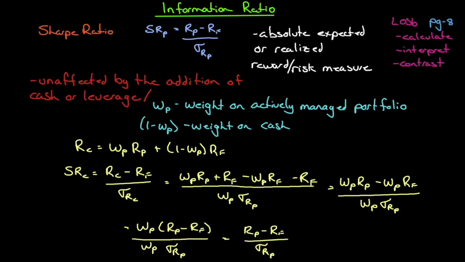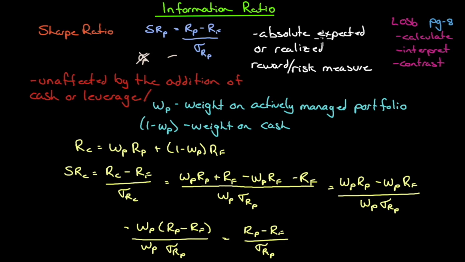Let's look at our Sharpe ratio. The Sharpe ratio is nothing more than the return on the portfolio minus the risk-free rate divided by the standard deviation of the portfolio. That's the returns on the portfolio. I'm going to eventually drop the RP and just put P, sub P. If you see me writing something like this or RP, it's the same thing. It's just the book is very formal with the RP, so I'm trying to play along. But eventually the book does drop it and I drop it too. So that's all that is. So the Sharpe ratio for the portfolio is the return on the portfolio minus the risk-free rate divided by the standard deviation of the returns.